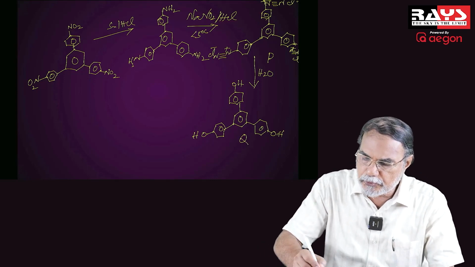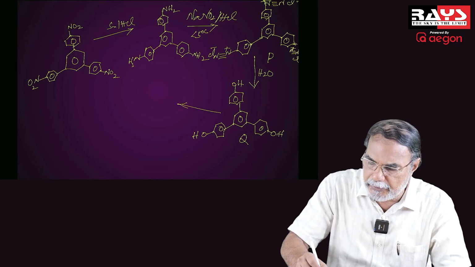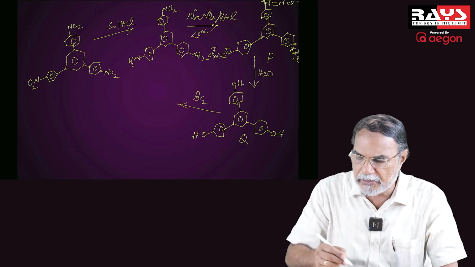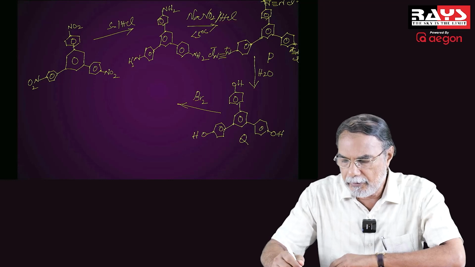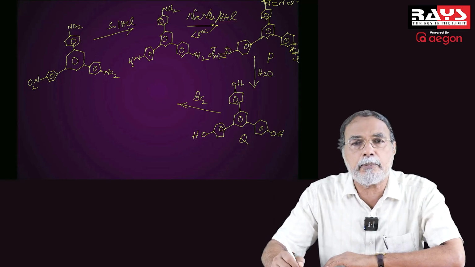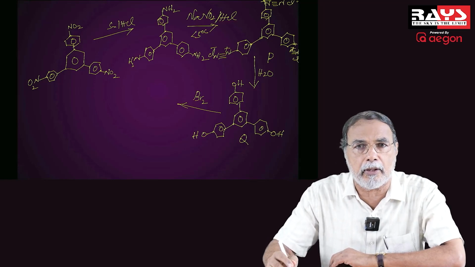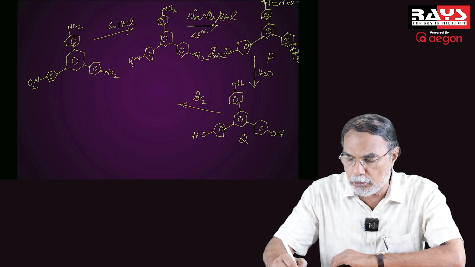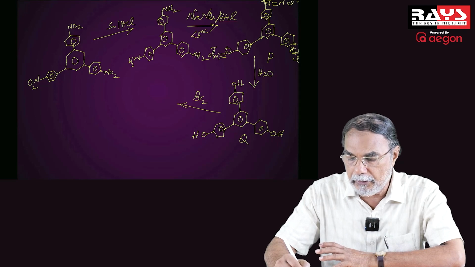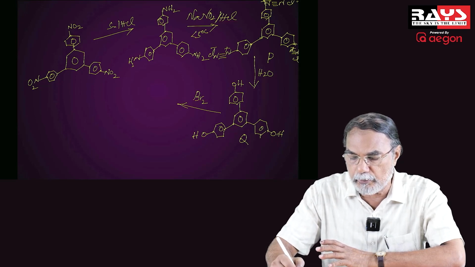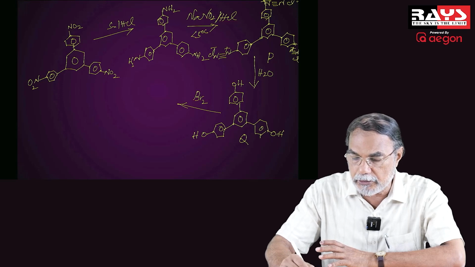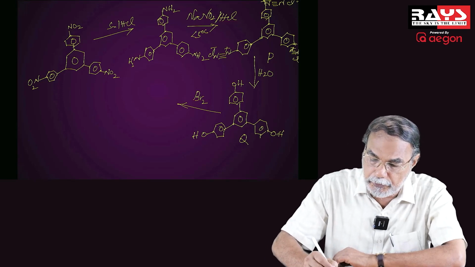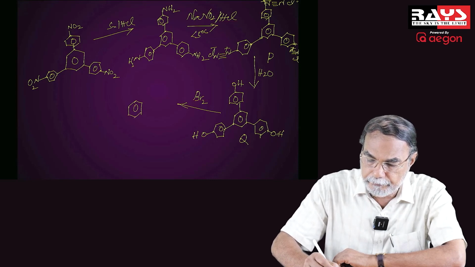Now this compound is brominated with excess of bromine water. You are reminded of the reaction of phenol with the bromine water to give tribromophenol. The bromination takes place at the ortho position and the para position. Now the para position is already occupied. That means during bromination, the two ortho positions of the OH group will be brominated. That will take place in all the three rings, and therefore the product obtained will be this one.